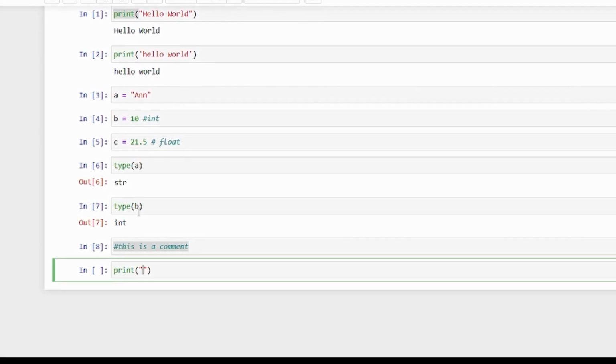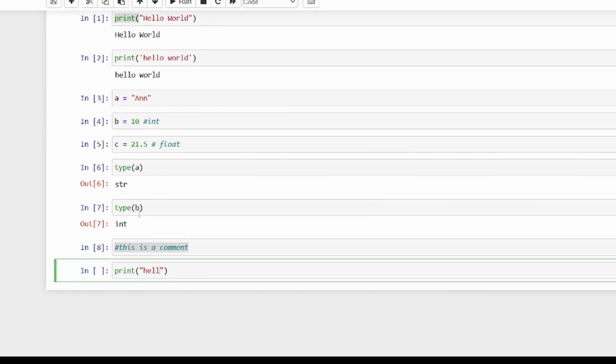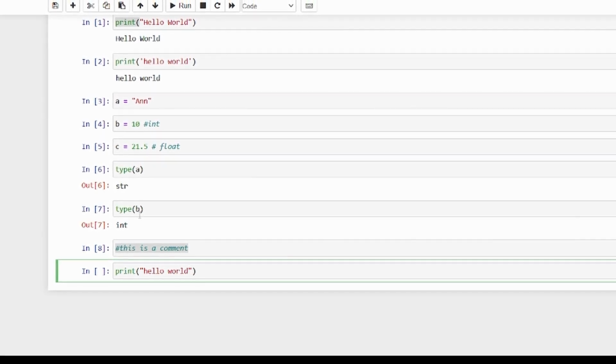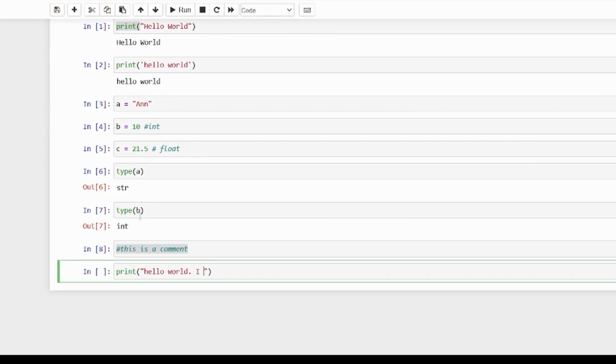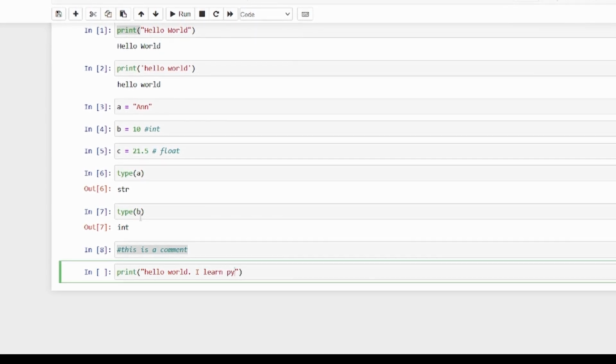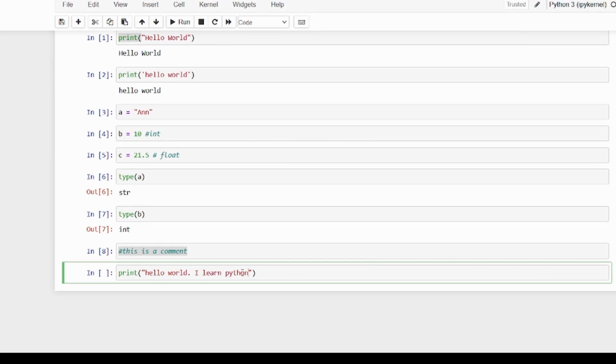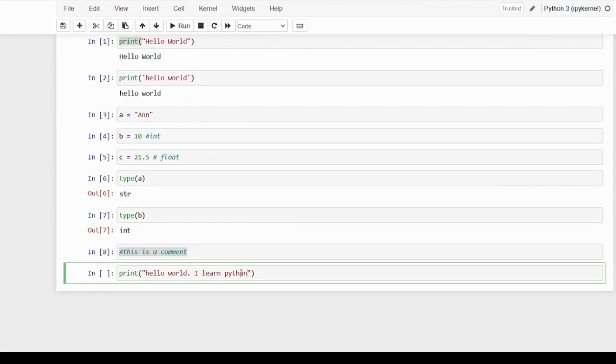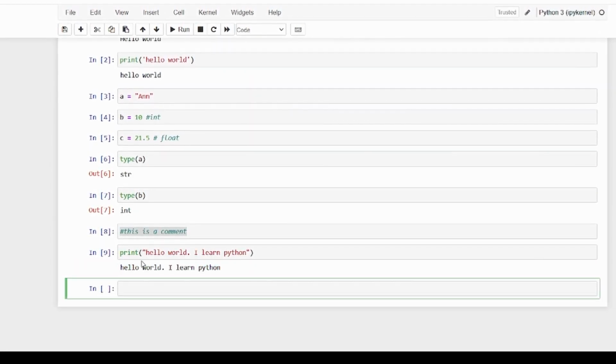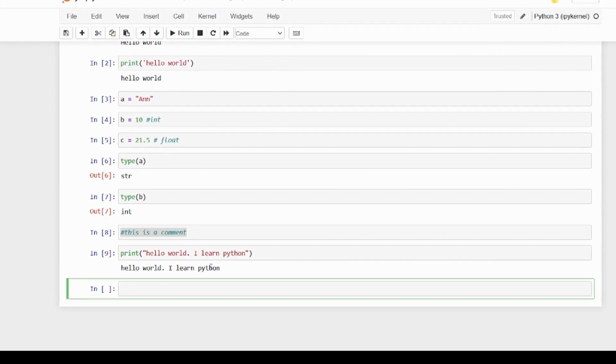Okay, now let's print a couple of sentences like this. So when we have two sentences here, and when we enter, we get both sentences in a single line.